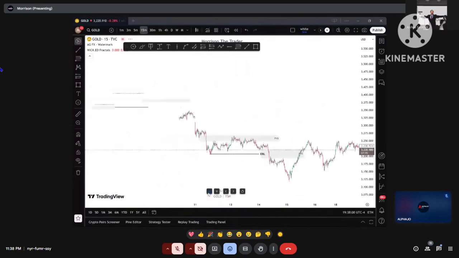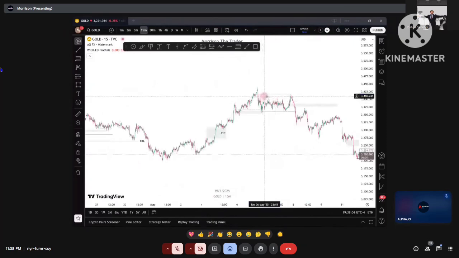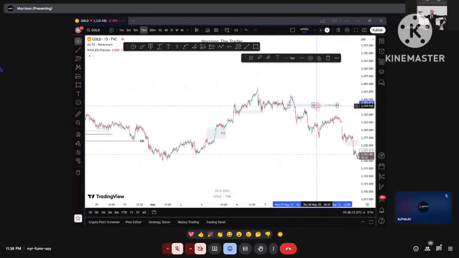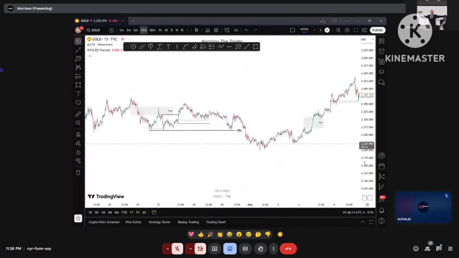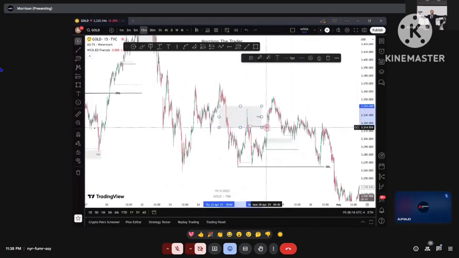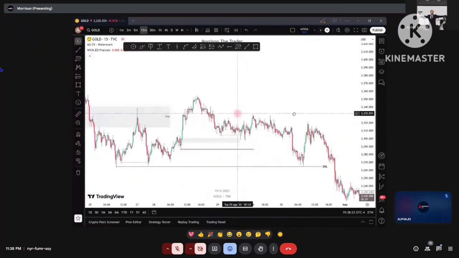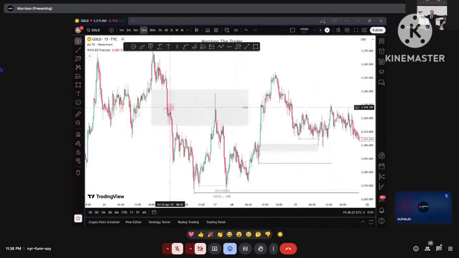Let's get to the fair value gap. I'll show you. The entry was actually presented. I just don't want us. I'm sorry. I have to delete this so you don't get confused. Good. So that is the fair value gap that was in the ranging market, right? This is the fair value gap that was in the ranging market. Price did what? Went to that fair value gap. And then it came lower.